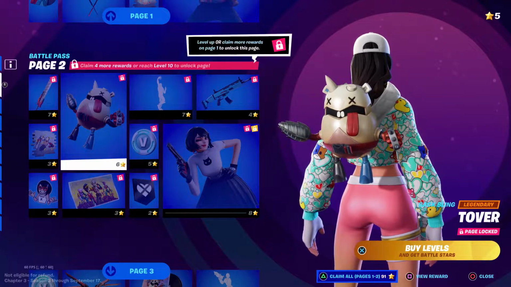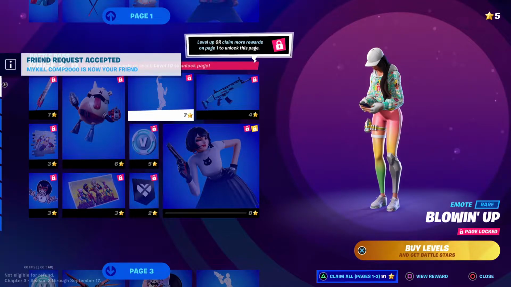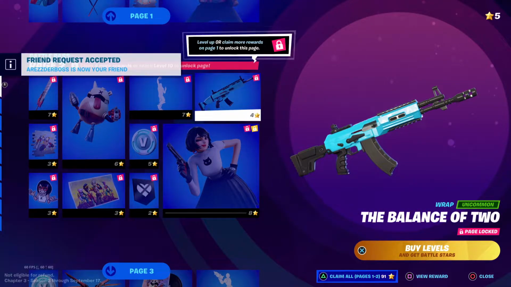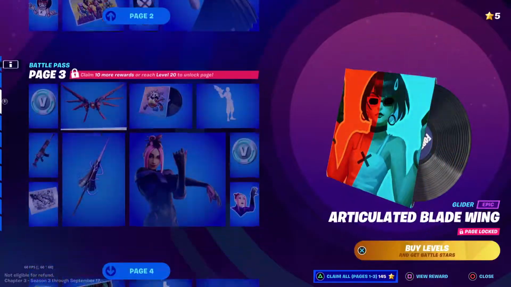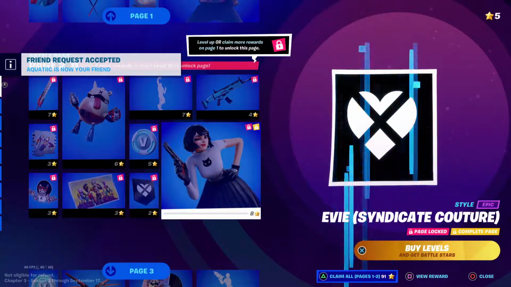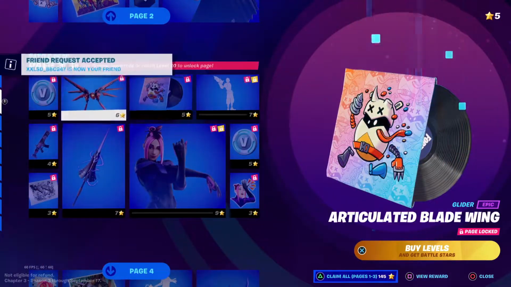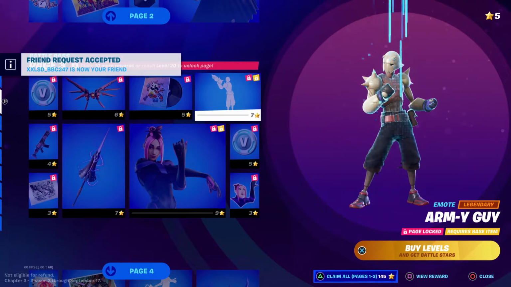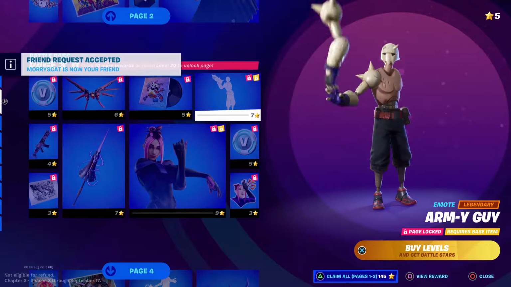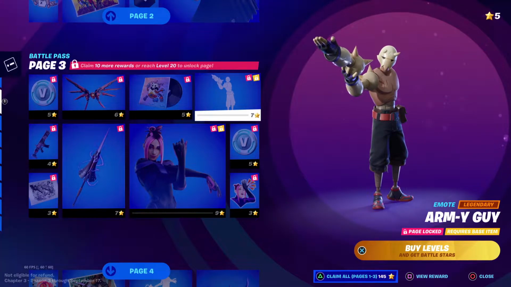October. Blown up. The balance of the two. I'm excited to get that style. Yeah, I just found nothing. I love these types of gliders. Arm Y guy. Nice.